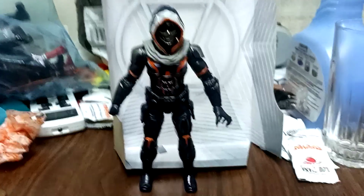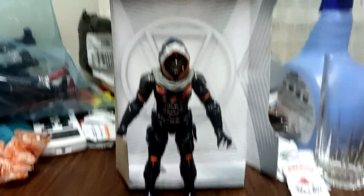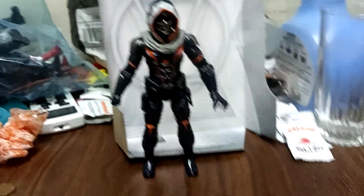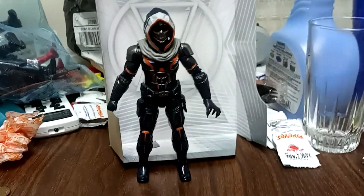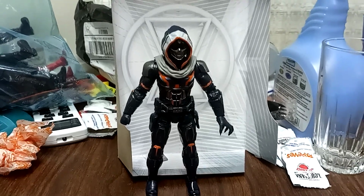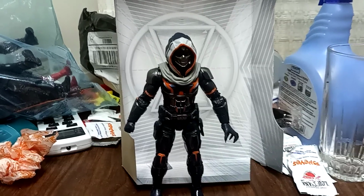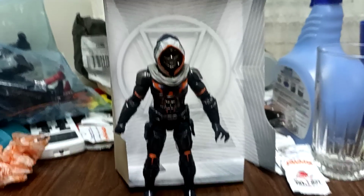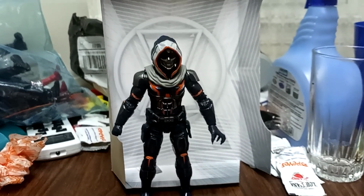So if you enjoy this figure, if you like the MCU movies, I advise you to get him. He's a very awesome figure. He only has one flaw, this, that's it. I say like 9 out of 10. He's a very awesome figure. And he's going to be on the top 10 list of 2020 figures. He's going to be there with some other Marvel figures as well. So yeah.